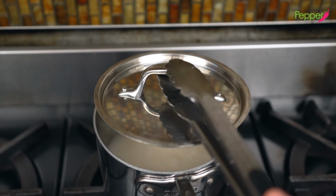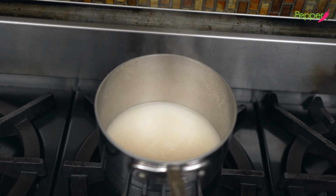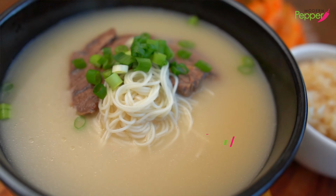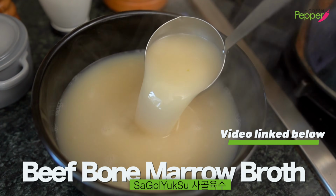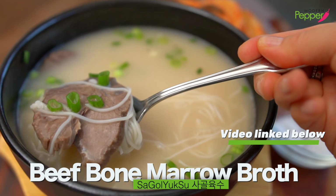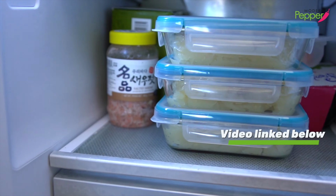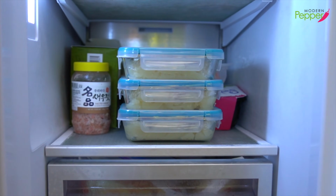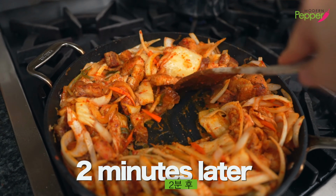I want you to notice how I have a pot full of 사골육수, that's beef bone marrow broth. We're gonna add that at the end to make it extra delicious. You could buy this at a Korean market if you don't want to make it yourself, but I have a recipe if you want to make it at home, and all you need is beef bone marrow, water, and thyme.